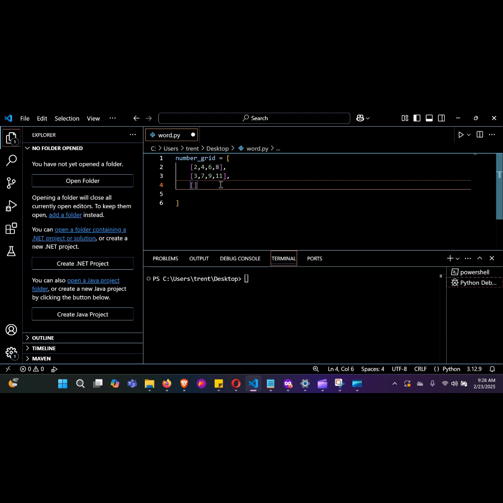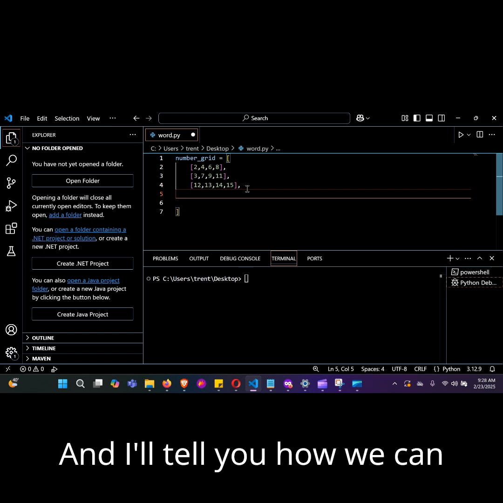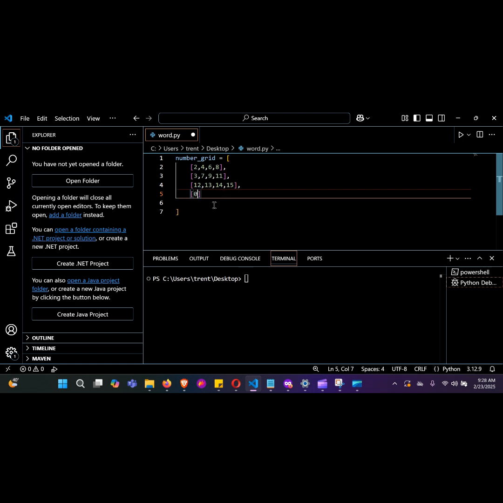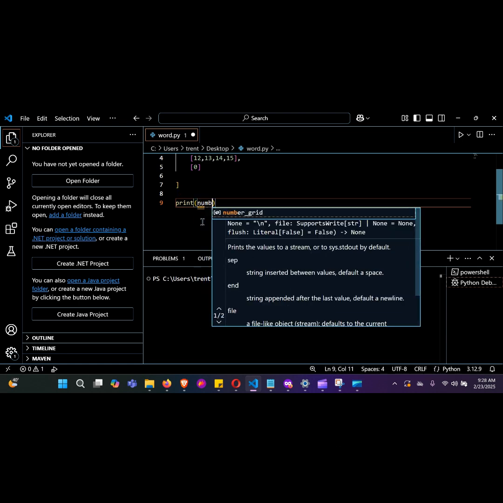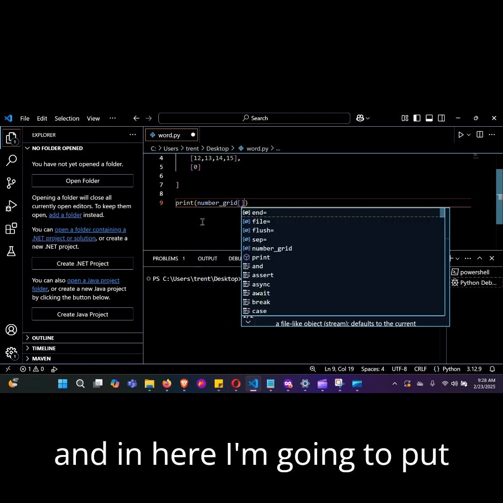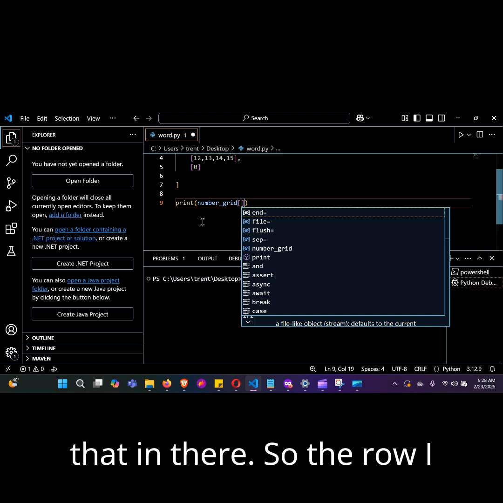So 12, 13, 14, 15. And I'll tell you how we can access this. I can go print, and in here, I want to put the index of the row I want to access.